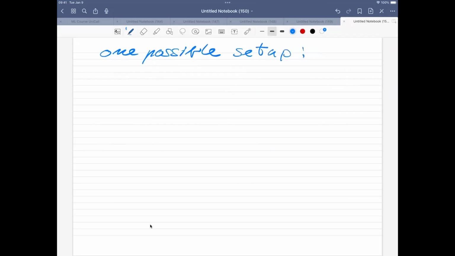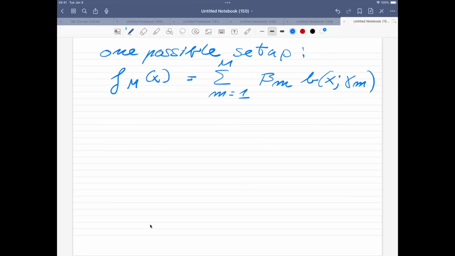One possible setup is to assume that there is a function f_m(x), which is something we will train in an iterative way. So we start with m equal to 1, and we go up to m. We have a parameter beta_m, and then we have a function b(x), which depends also on a parameter gamma_m.